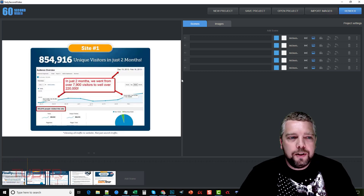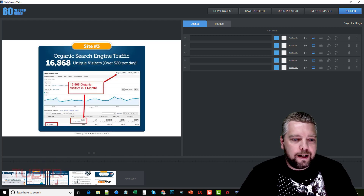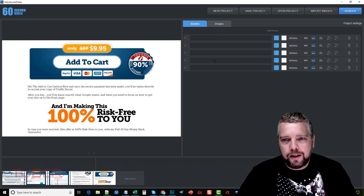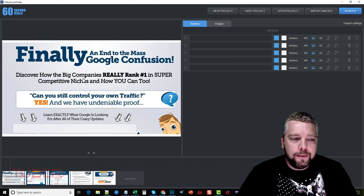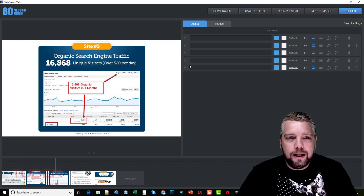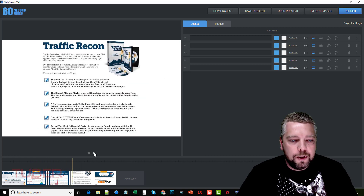So every slide can have a new audio clip added to it, making it sound really good throughout. The first thing I'm going to do is come up here to import the images I took a few minutes ago of the website I want to promote. I'll select that zip file and import those right now. I selected 'import images,' selected my zip file, and you can see down here the five clips I took of the website. This is your editor where you can make adjustments, add audio, add text — if you don't want images, you can use text — but I'm going to focus on the image and audio part.